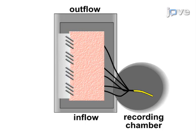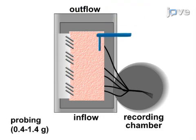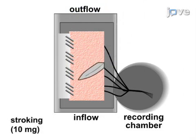As a second step, the pelvic or lumbar splanchnic nerve trunk is split into fine filaments so that single fiber electrophysiological recordings can be made of individual nerve axons. Next, individual colorectal nerve endings are identified by unbiased electrical stimulation of the receptive fields and functionally classified based on their response profiles to 3 distinct mechanical stimuli.